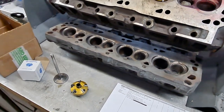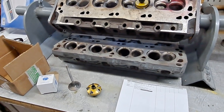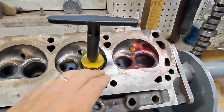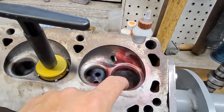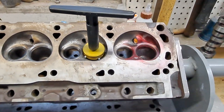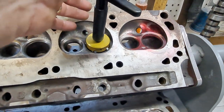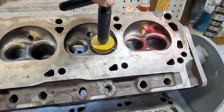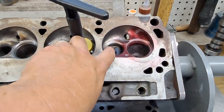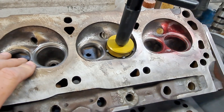The only thing is I didn't have a set of heads here that hadn't already had a valve job on them. The valve bowl is ported and opened up and it's already got a valve job, so I really wasn't doing anything new with it. But what I did learn is that when you turn it, you don't want to put a lot of force down on it — just let the weight of the tool go and spin it slowly, because if you go too fast it'll chatter and can mess up the seat a little bit.